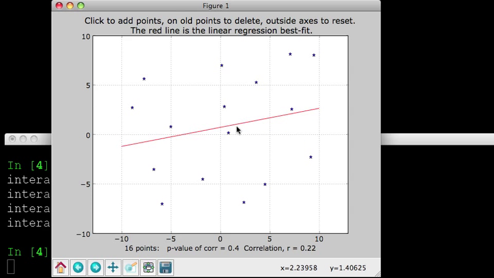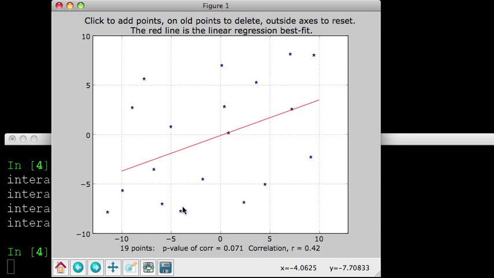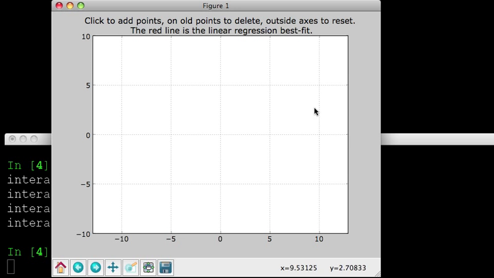If I put in enough points that kind of have a positive correlation to them, see, now I have positive correlation of r equals 0.45, and you can see that's actually significant now. But if you look at it, it's still kind of just a cloud of points, but if you look, you can just about see there's a kind of tendency of them to go up in this direction. And that's actually significant. And that shows that when you have lots of points, it's actually very easy to get a significant correlation, even if it's not incredibly clear what's happening in the data.